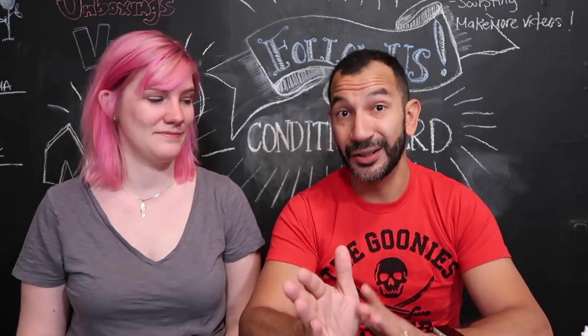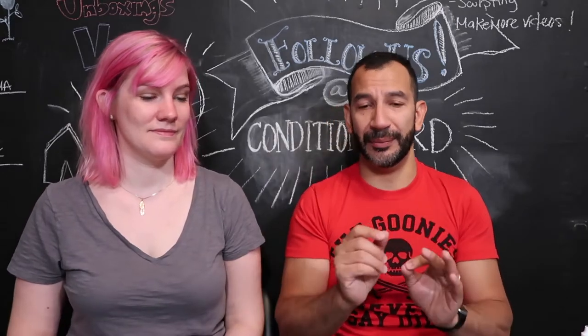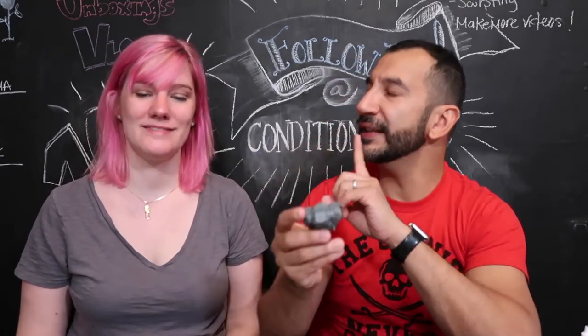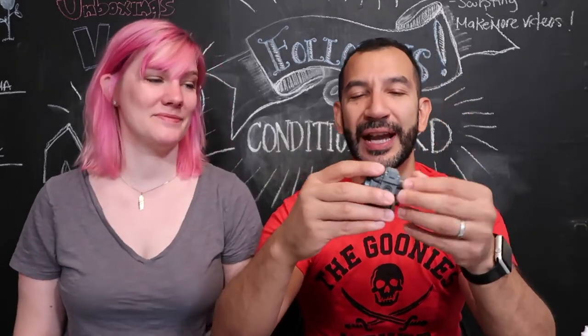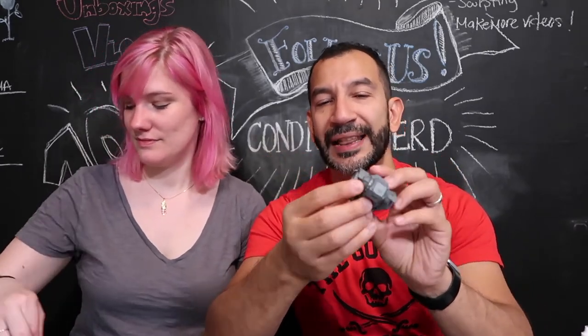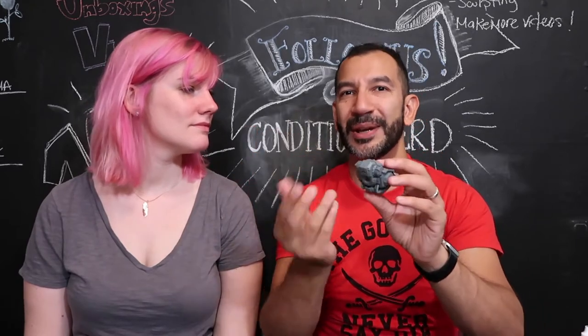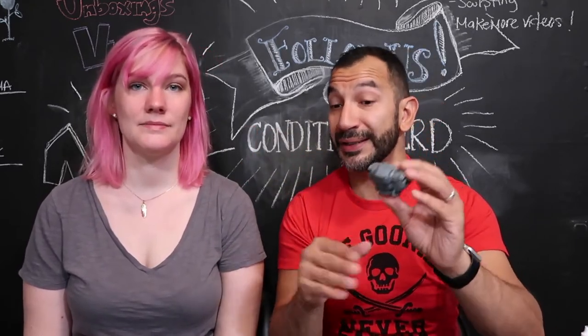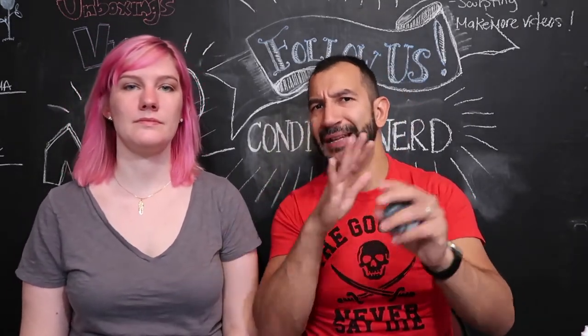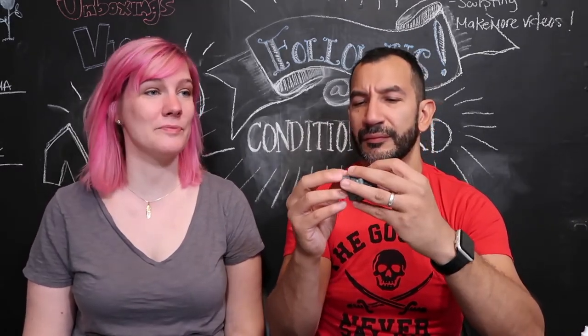I'm really enjoying it. I'm planning to magnetize some of the guns so we can swap them out. I tried to magnetize the grenade launcher but it didn't work. I put things together and didn't look ahead enough into the instructions. This little turning part was already put into place. I drilled a hole and then realized there's no way for me to support the magnet from the back. I've looked ahead for the rest of the weapons and I know where they are so I can hot glue the back of the piece with the magnet — it should work. It was a trial run that kind of failed but I learned a lot from it.